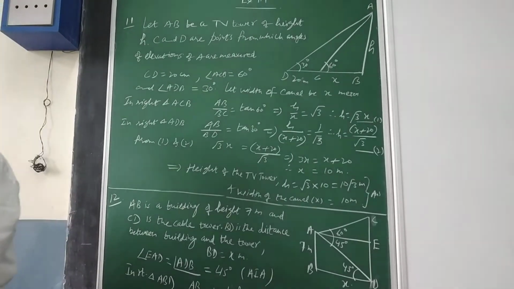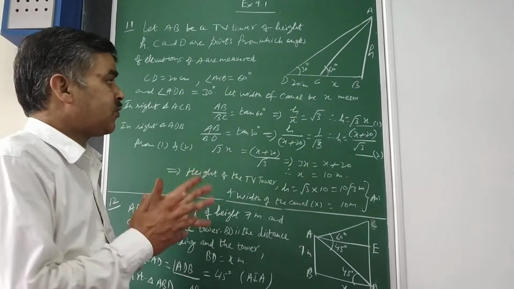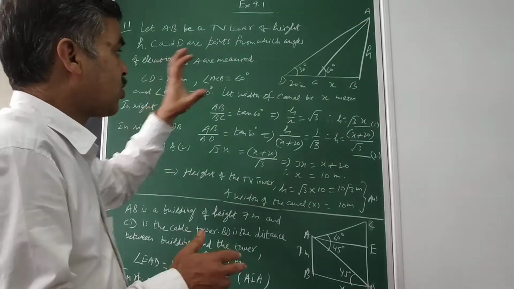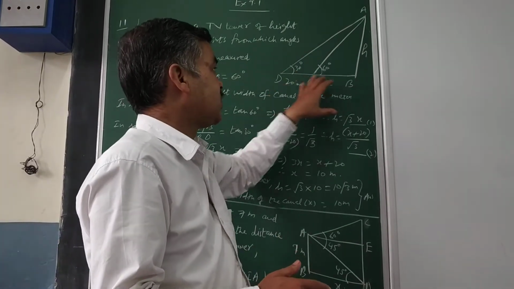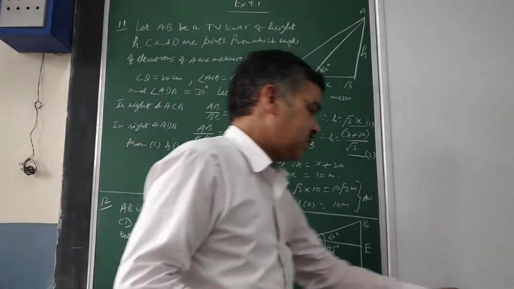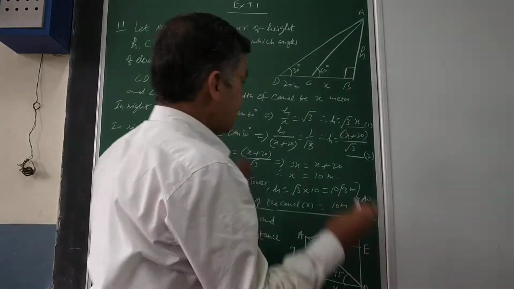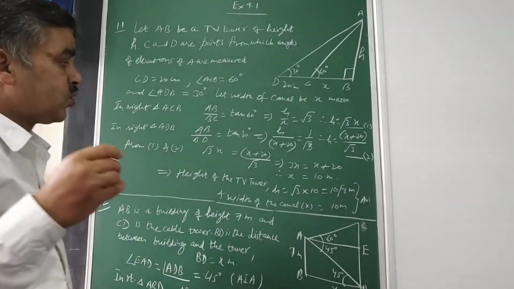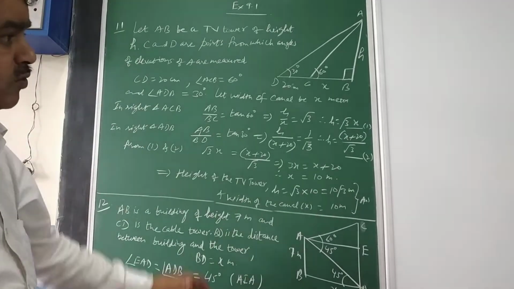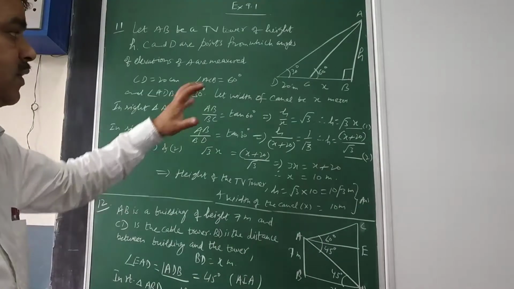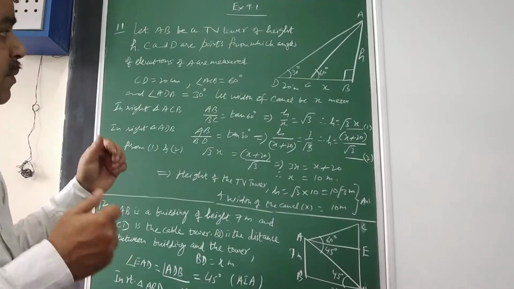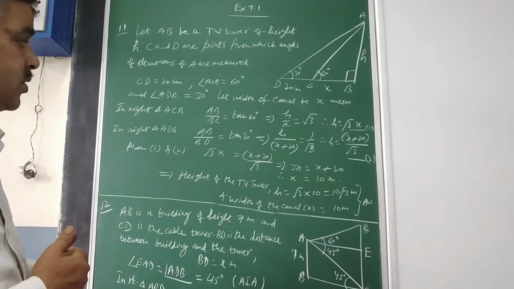So when you go through the problem, read it carefully, sentence to sentence, and draw the figure. Somewhere you will be reaching in this. Again the tower with respect to the ground will be there at an angle of 90 degree. So no question should be raised now. We are proceeding towards the end of the exercise, and everywhere the right triangle will be part of your study to get the answer.